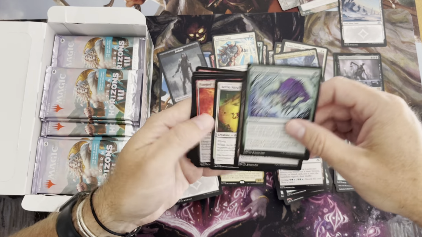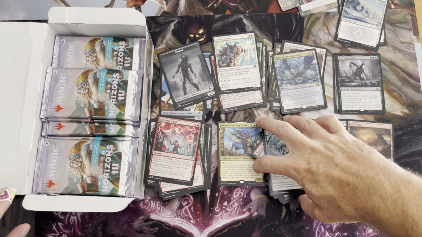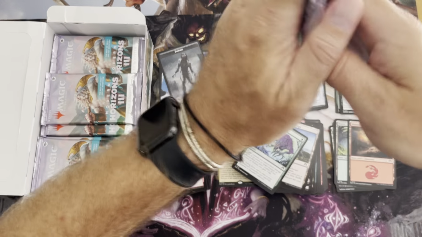Oh, another Snow-Covered Waste. We'll pull that. Keep your Wastes. Keep your Snow-Covered Wastes. It's nice to have real ones and not have to buy them.